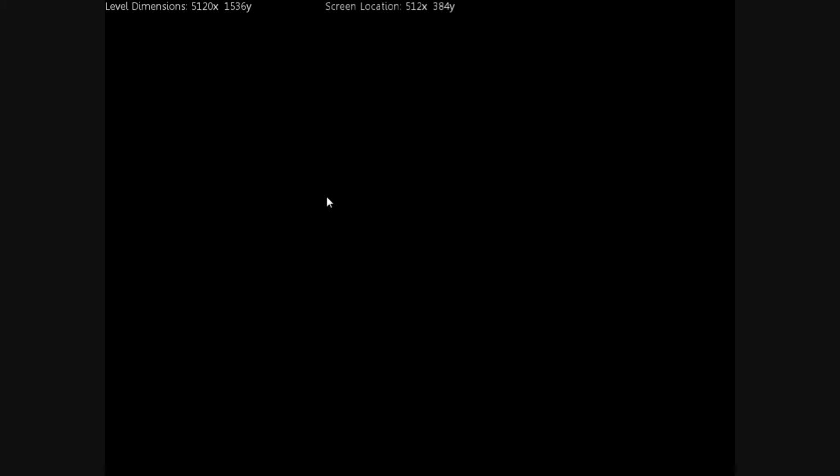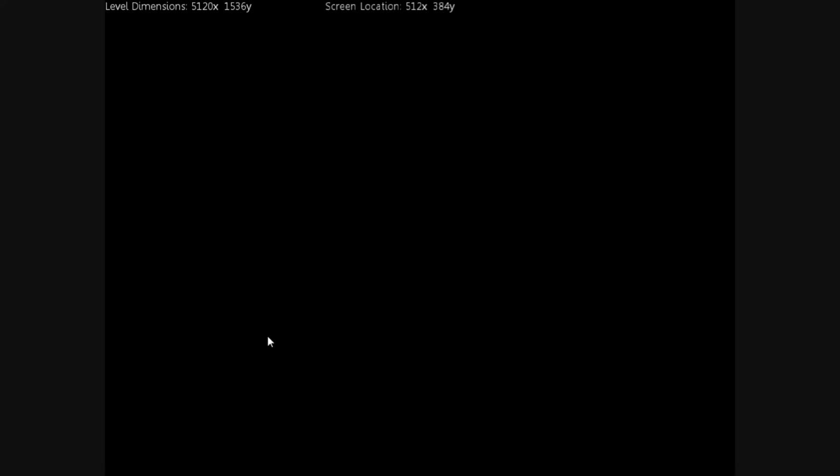Okay. Now that I set the dimensions for the level, I can press my middle mouse button and scroll through. And if you notice, the screen location changes as I move the mouse. If I hold my left mouse button, I can scroll faster through the level. I set it up that way because just having it move pixel by pixel with your mouse means you end up having to go off your screen just to get to the end of the level, and it's too much. So I had to have a faster way. So the left mouse button does that.